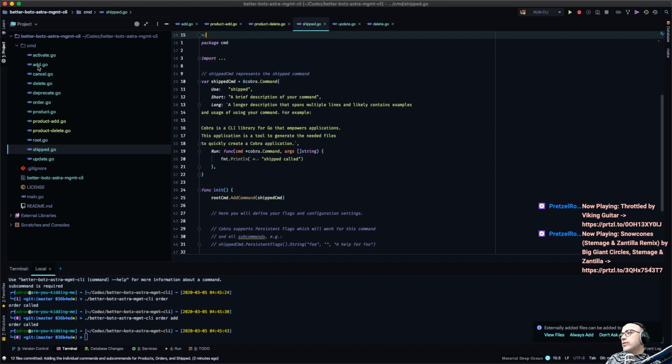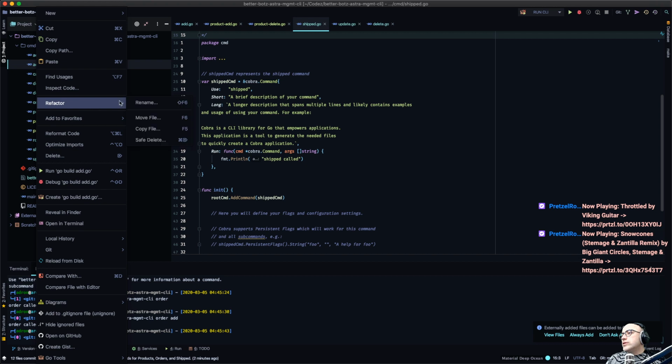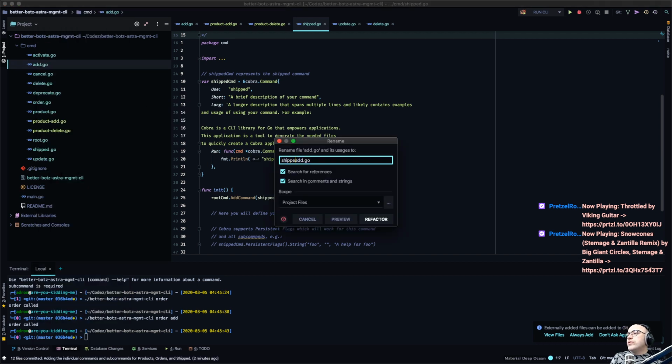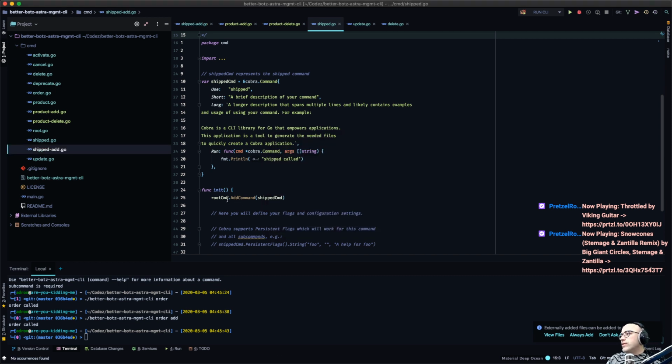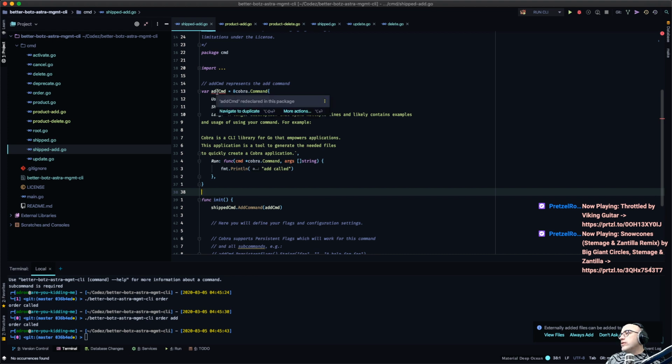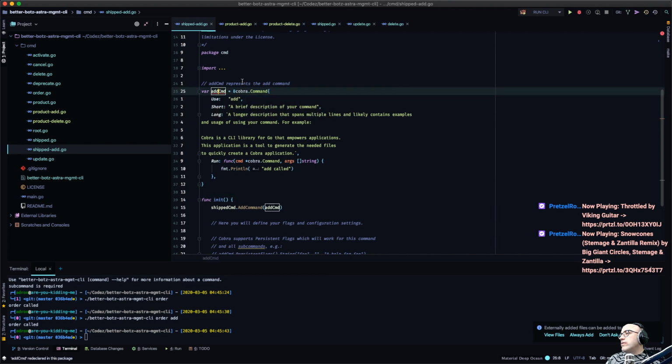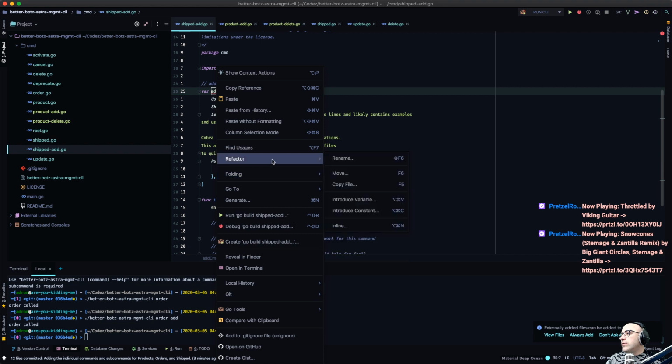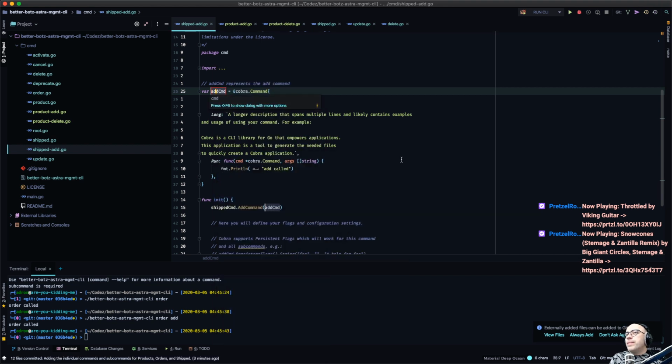And then we got the shipped one, which is this one. So let's refactor, rename, shipped. And see, it adds root, ship to the root command, and then ship command gets an add command. That's how that works. Okay. Oh, these are going to be declared in this package. Right, so let's do add. Need to do add, refactor, rename, shipped, add command.